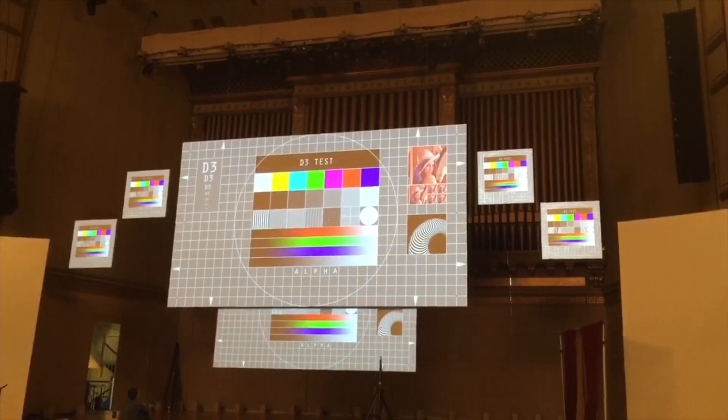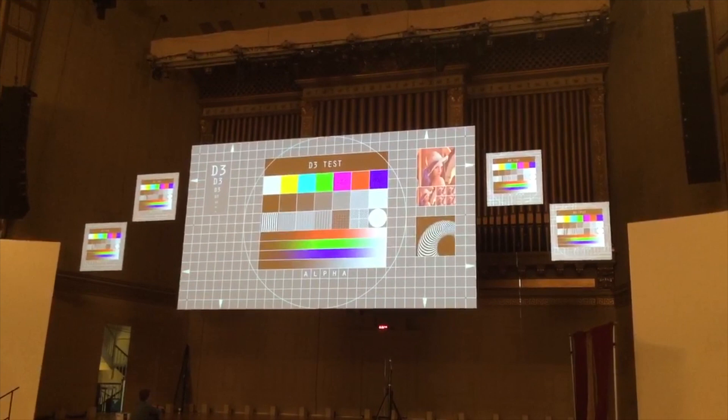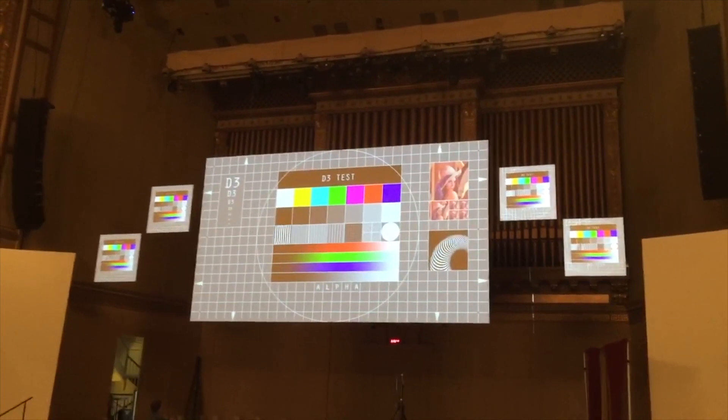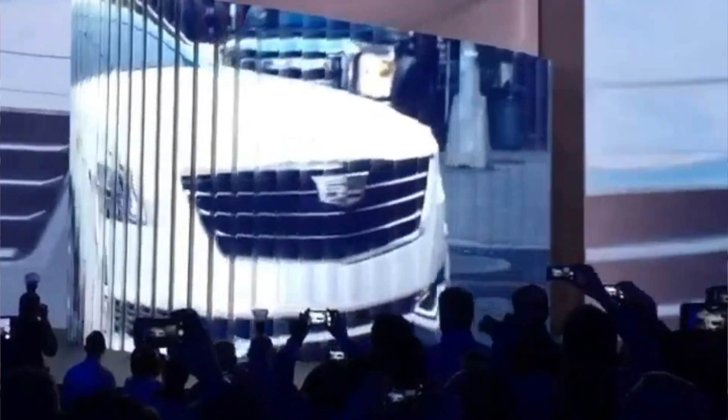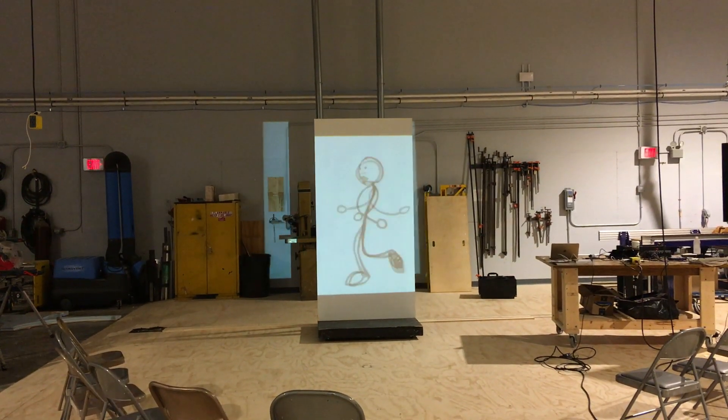You can get fancy by programming each Smart Chain Hoist to lift to different heights at different times, creating a rolling effect as if the truss was gimballed in the center. Cue links can automatically fire a series of cues making pretty cool motion, as you can see. To get even fancier, Spikemark can send the position information of any machine to a video system and map images onto moving scenery. We didn't set that up on our small truss rig, but here are a few clips showing the effect. Keep in mind that this synchronization is all happening real-time between Spikemark and a media server like Disguise, Watchout, or even QLab. The media server is listening for position data from Spikemark and then moving the image around to keep the content pinned onto the scenery — it's a pretty cool effect.